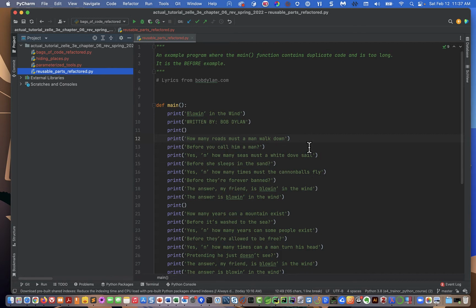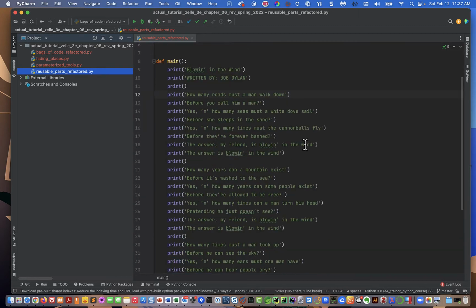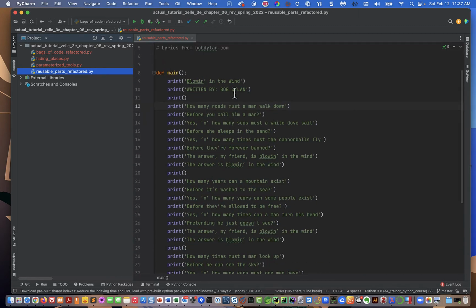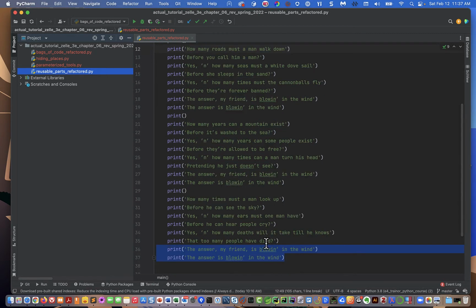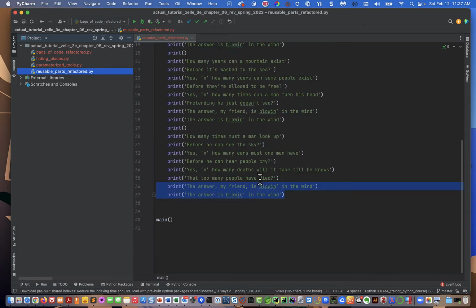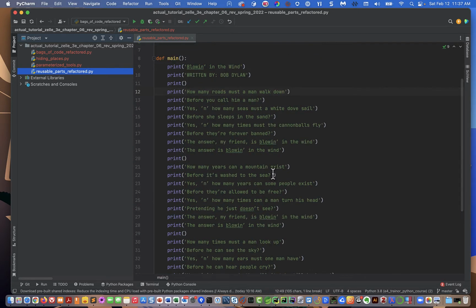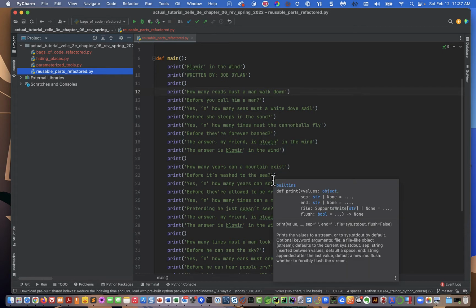I picked it because I said that I had two problems. One is that I've got too much code in the main, and you could argue that either way. You could say, Kevin, that's just a little bit bigger than a page. That's not too big to me. But I could have picked a longer song. So just accept the fact that we want to do the refactoring to get rid of the length in main as well.